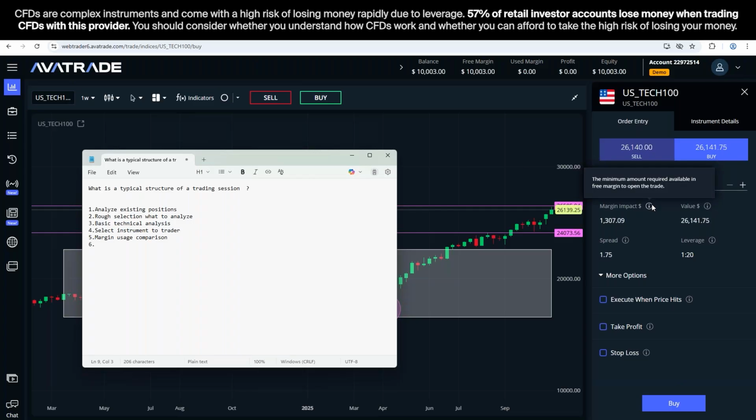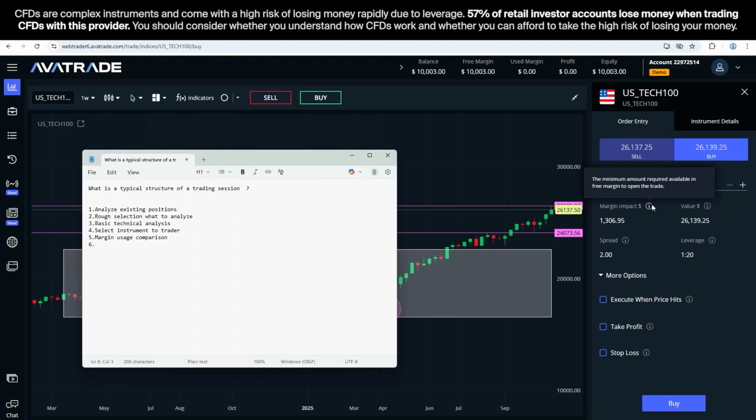So what's the point of bothering with fundamental analysis and all of that if I won't have enough to open the position? Maybe I will add more funds. But in the current situation, when I'm in my trading session, if I don't have enough, then I don't have enough. Either I'll add more or I'll carry on and select another instrument.